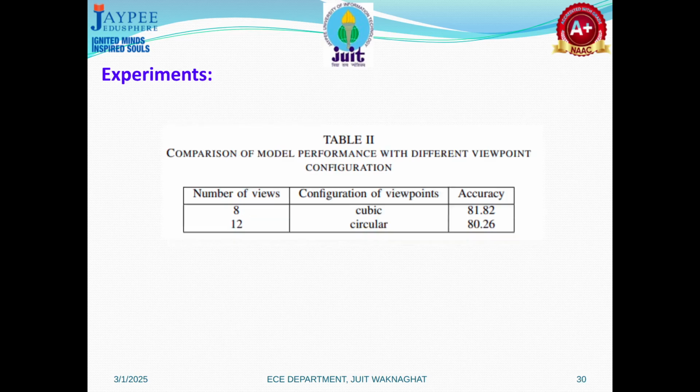We also do an ablation study of different viewpoint configurations. Rather than having a cubic structure, we do k-means clustering with 12 and sample points along a circle, with 12 equally spaced views, to see whether increasing the number of views is helpful. We notice that it's not that helpful, since if you sample 12 views around the circular region there will be a lot of overlap, and using 8 by itself is giving really good results.